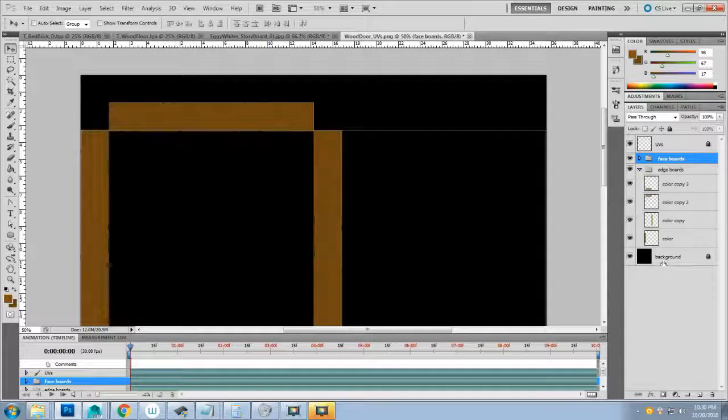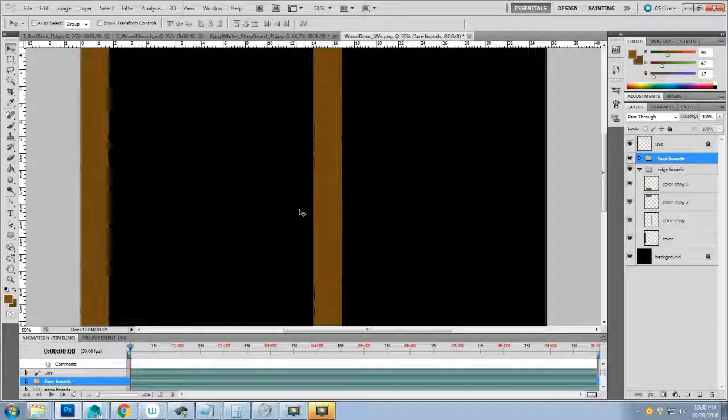If I collapse that and I open this up, if I want to know what board I'm going to move, right now they're all color, color copy, color 2, color 3. And the only way I can really tell which board it is is by looking at where it appears on the picture. This one appears all the way to the left, so it has to be that one. This one appears toward the middle. This one appears at the top. That one appears toward the bottom.